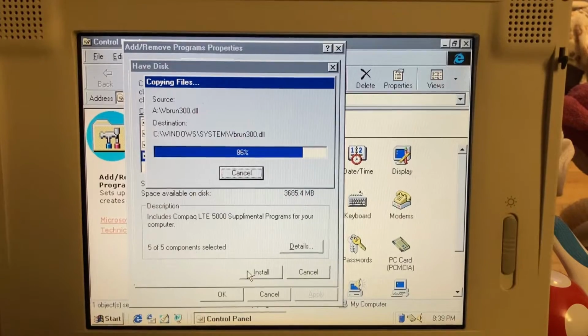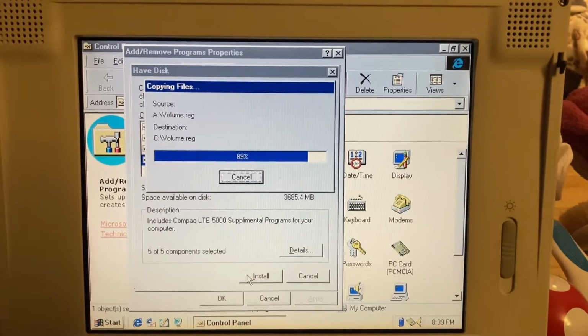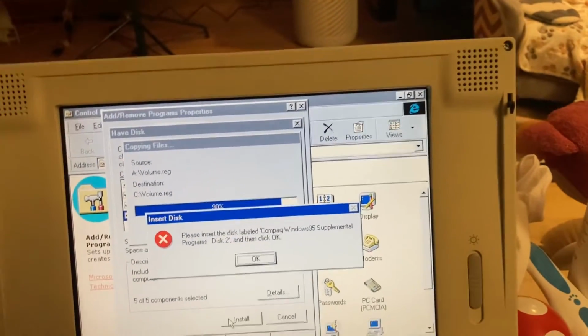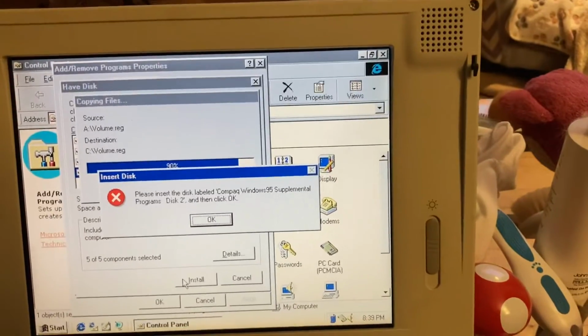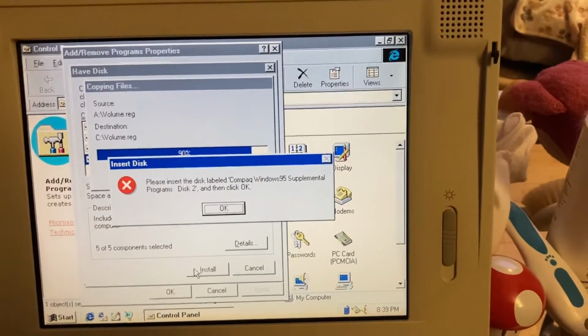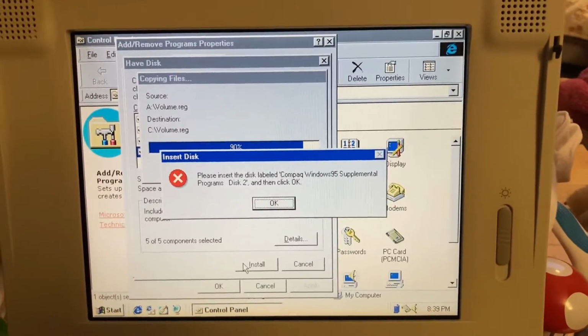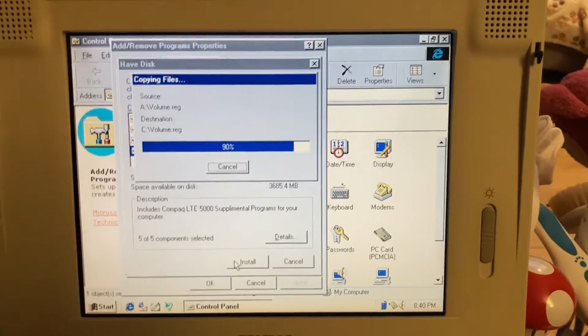Oh, I haven't seen that DLL in ages. Alright, disk 2. Uh-oh. Alright, let's try it again.